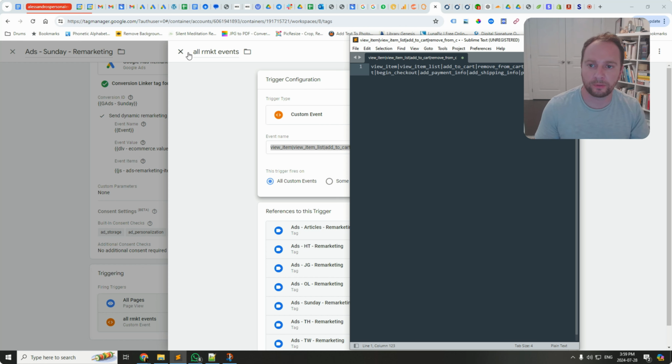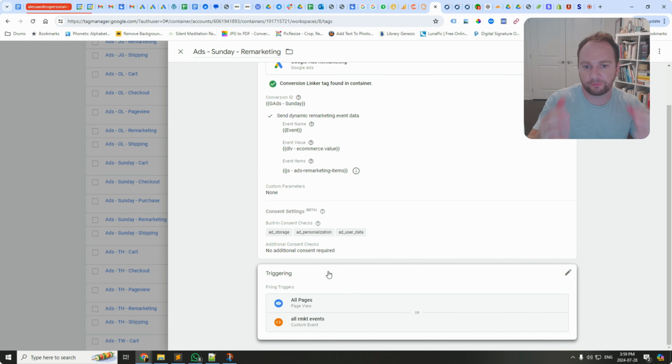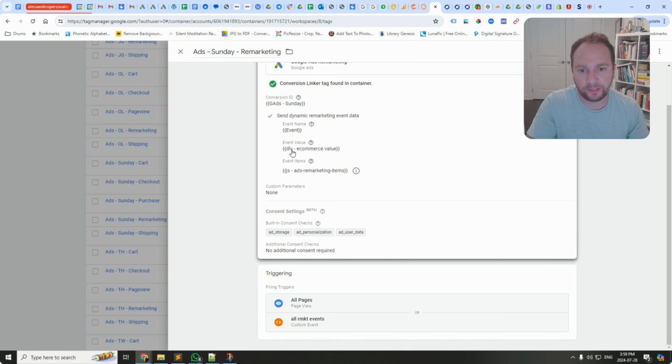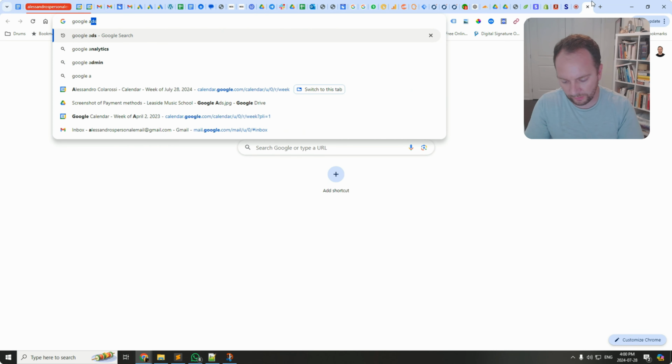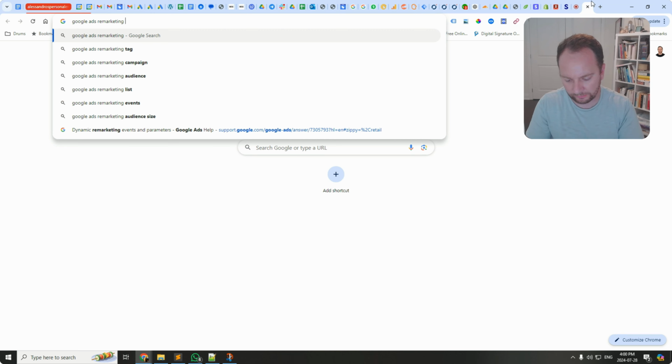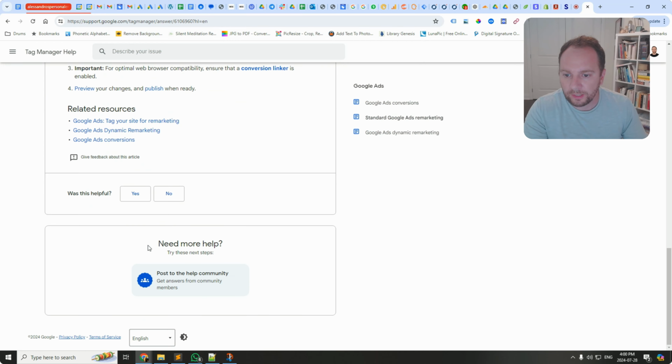So I'm going to check the network tab for a few of these. Let's start with view item. This is actually kind of handy because it consolidates it all in one trigger. Using the or, it'll just say fire all of this data here, event name, event value, and then remarketing items. Okay, when we're sending these events, you can see in accordance with the Google Ads remarketing docs, this is how they want it set up.